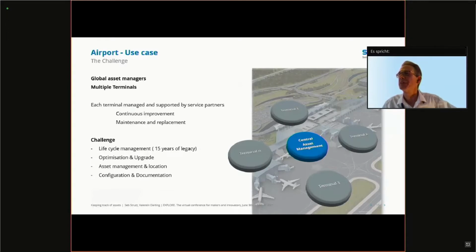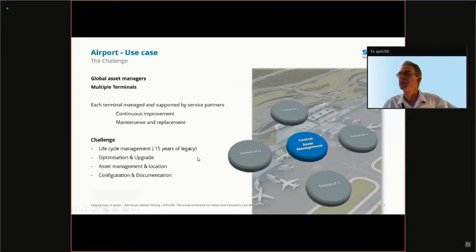This indicates a huge range of state-of-the-art within the user base of this sortation hall. And it's very difficult to maintain optimization and upgrade programs if you don't know where the assets are, of what type and of what age and of what specific firmware configuration they might be.